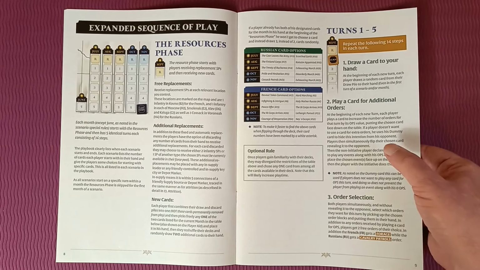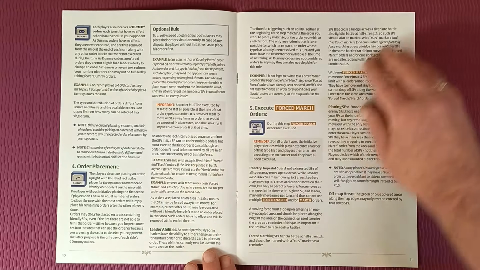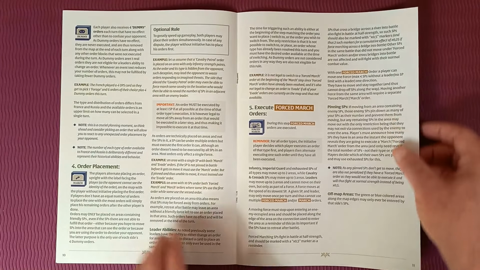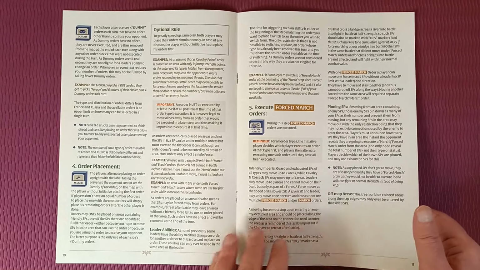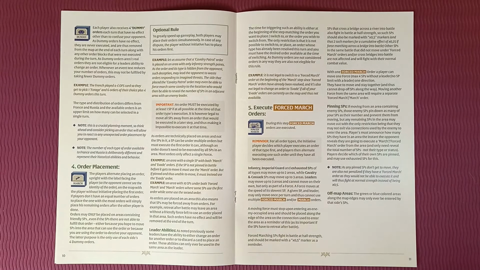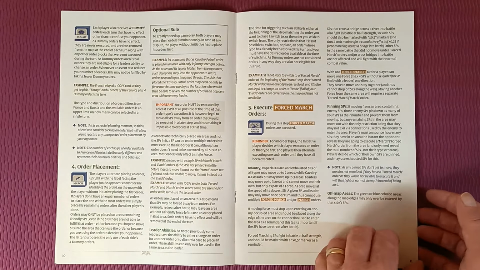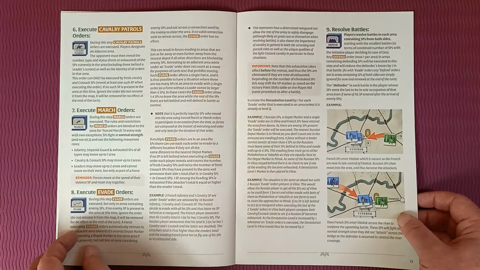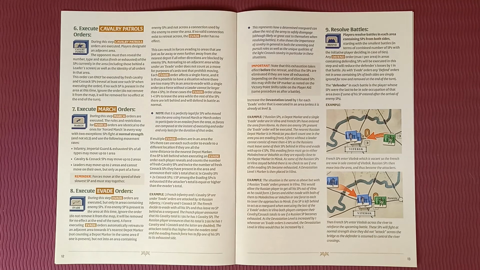So draw a card, play a card for additional orders. You then select your order, place them, execute orders. That explains all the different orders. We've got forced march. And I'm trying to leave a little gap between turning the pages, so if you wish you can pause the video to get a bit more info.